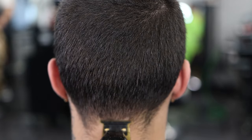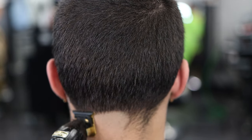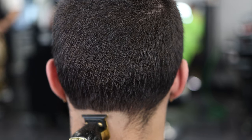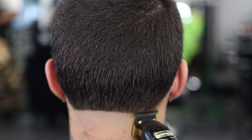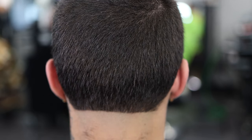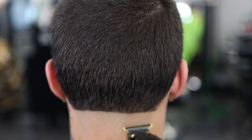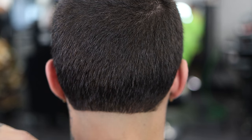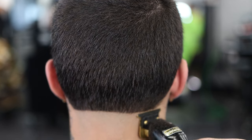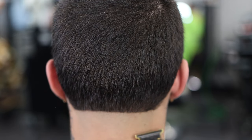I'm going to create a guideline right here with my liners, going just below the ear — lining it up right there — because we're doing a high taper. Make sure your guideline is straight. Mine didn't look that straight because I was cutting at a certain angle, but I eventually came in and cleaned it up. Just make sure your guideline is straight — straight guideline means a straight fade and straight taper.